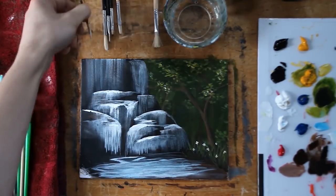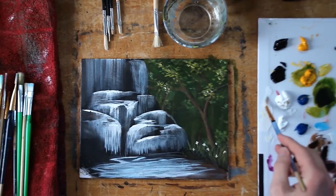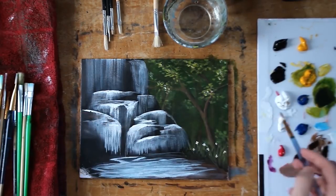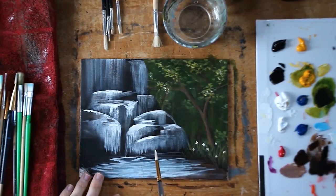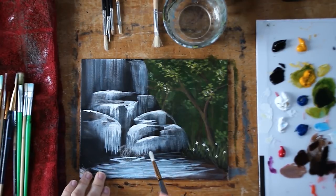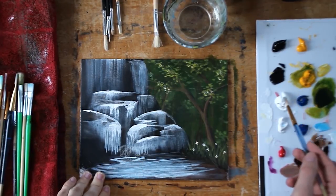Now we are going to take our medium-sized round-headed brush, get a little bit of water on it, get a little bit of white paint, mix it out on the palette here, a little bit more water, dry it off. We're essentially just trying to get a very thin consistency of white paint. Then we're going to go down to the bottom area here and blend it around in circular motions. As you can see, it's almost essentially water, but it's better to start off with that pure water than it is with a lot of paint.